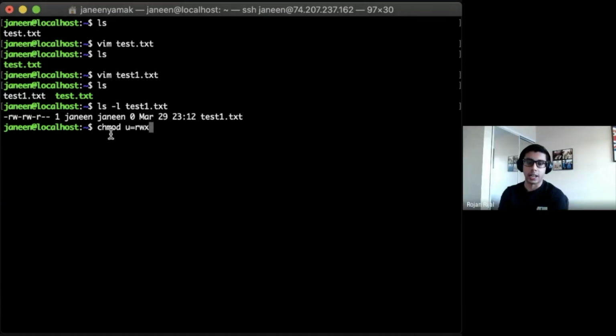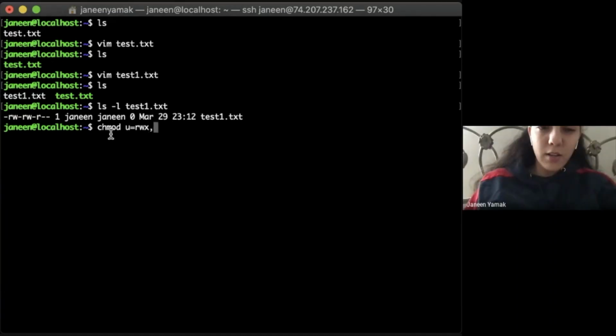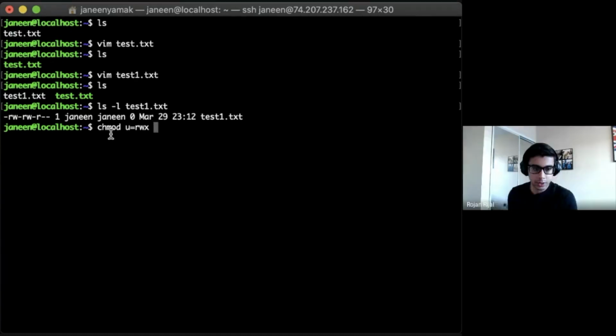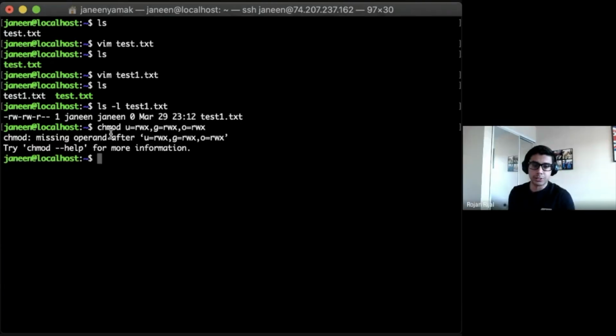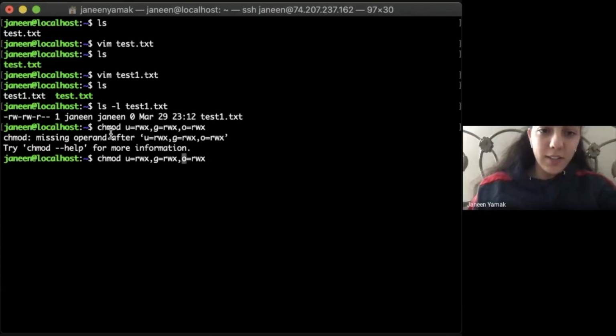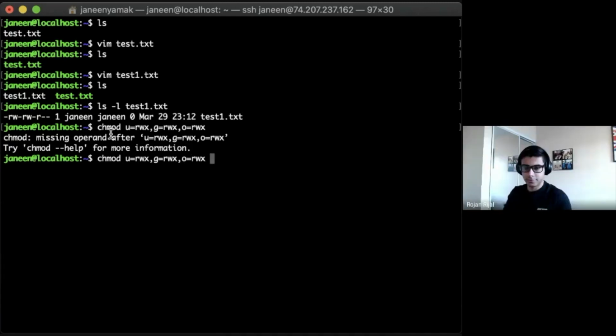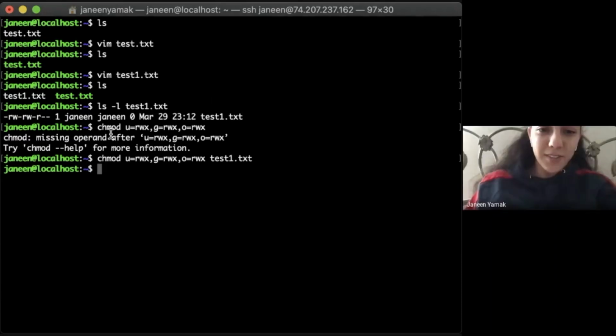Oh, okay. And then do you separate it by commas or spaces? Yeah, you separate it by commas. And then group is also read write x, and then O. Is that right? Yeah. Make sure to specify the file name at the end. Oh, at the end? Yeah. Okay. Cool.